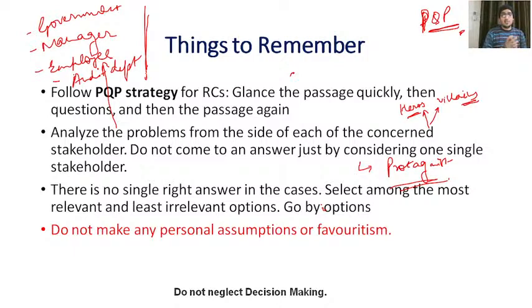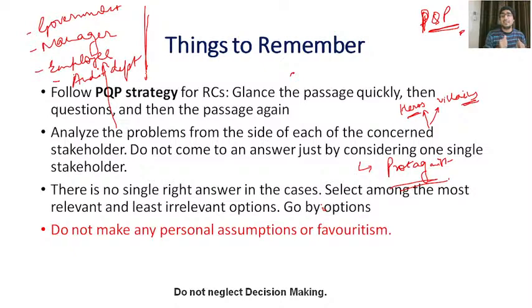Okay, one thing, do not make any personal assumptions or favoritism before coming on to this point. यहाँ पे जो मैंने stakeholder approach की बात करी उसमें I think there was one point that I really wanted to emphasize is decision making particularly में, because मैंने ये बताया कि कोई right answer नहीं होता, right? You have to choose more correct option or you have to choose less incorrect option.